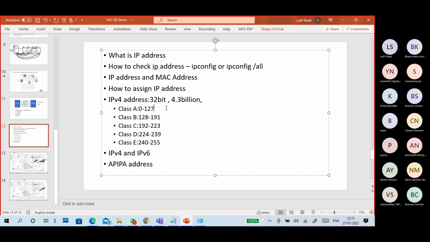This is the full class A range; it is 1 to 126 in some textbooks.